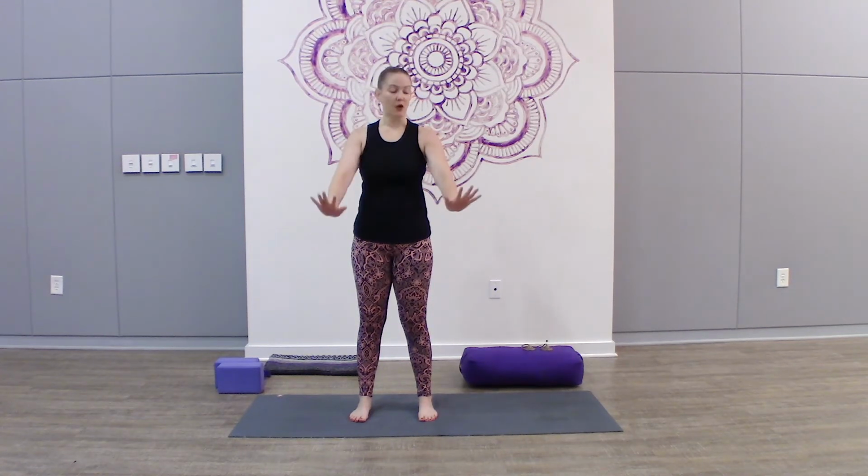So the reason why we're jumping there instead of to plank is because in Chaturanga, your arms are already bent. There's something to absorb the impact from landing out of that jump.